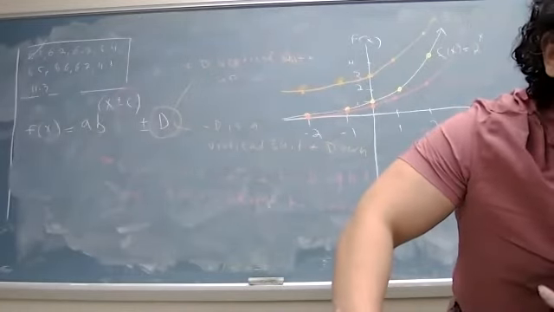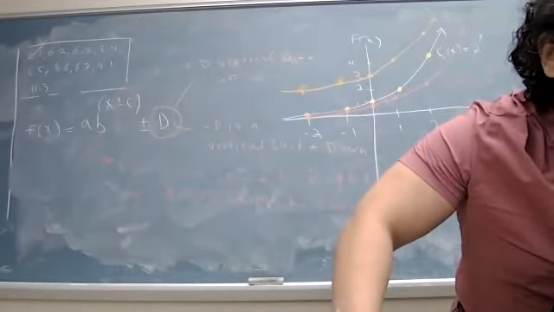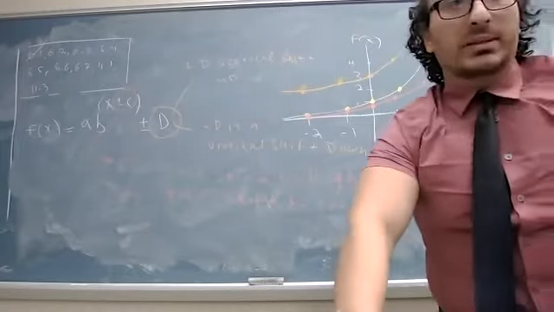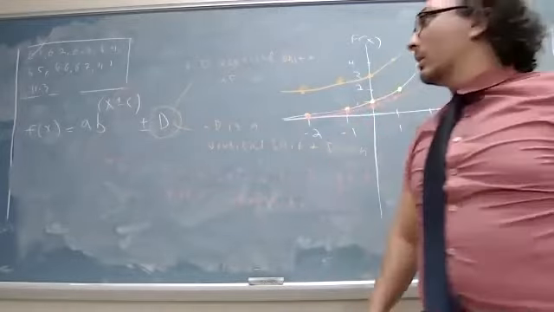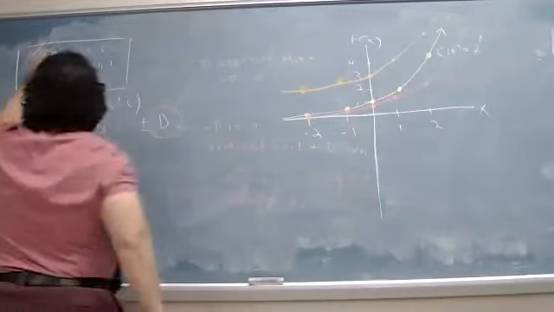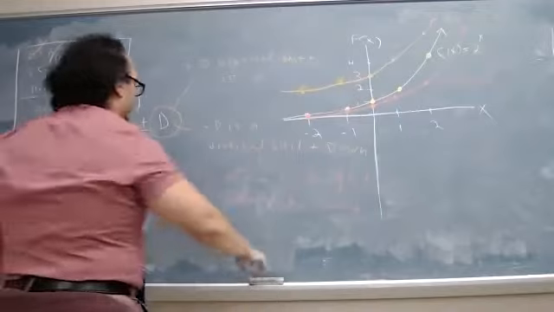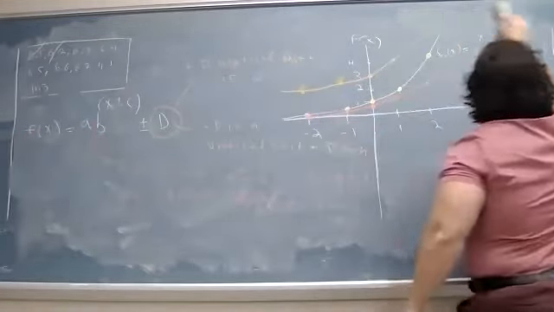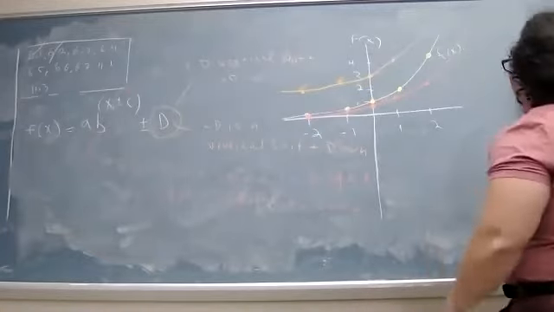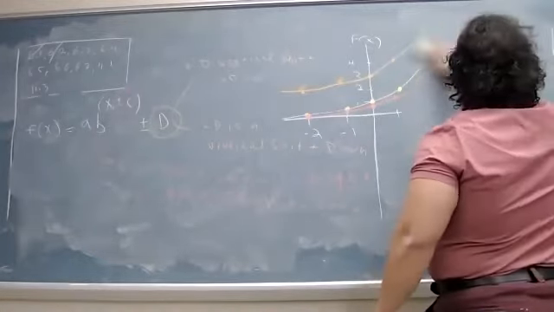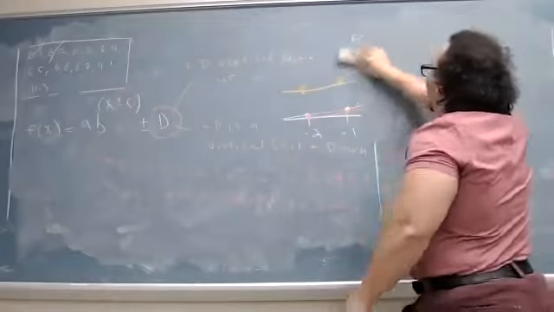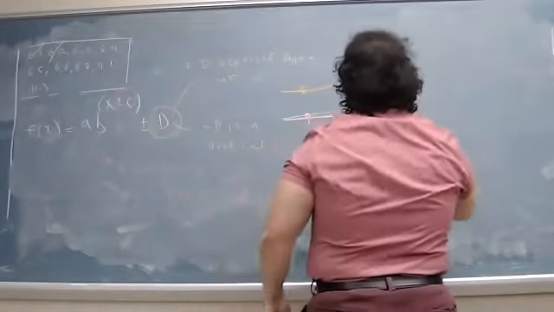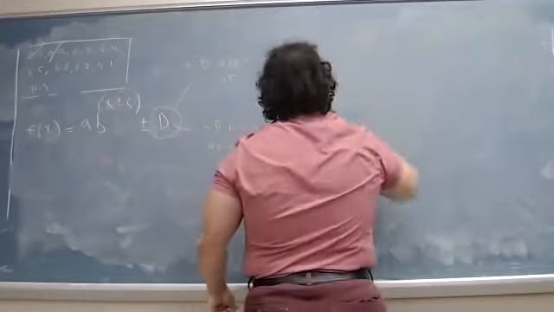So what you guys are going to have to do is go practice this on your own. You'll get plenty of practice from the homework. So that's 6.2. Practice plotting functions the way we are here. Create an f of x table, tabulate the results, create dots, connect the dots, and recoup your thoughts.